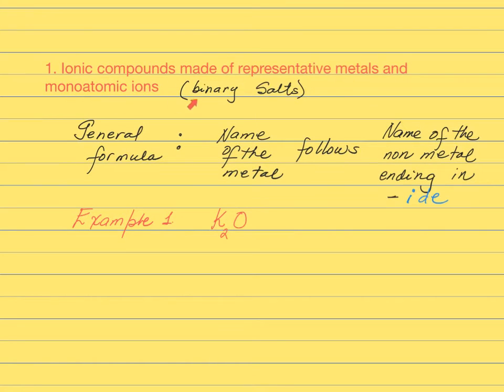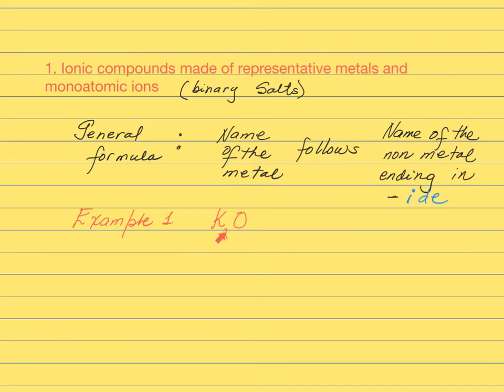How are you going to name this ionic compound? Simple. You're going to write the name of the metal. You don't have to change anything. And then you are going to write the name of the non-metal, but you're going to drop the ending and you're going to add IDE.